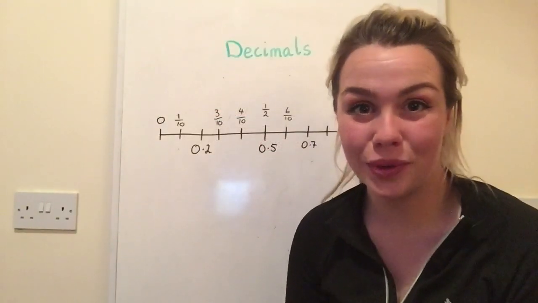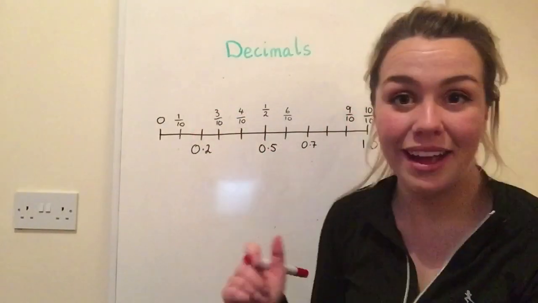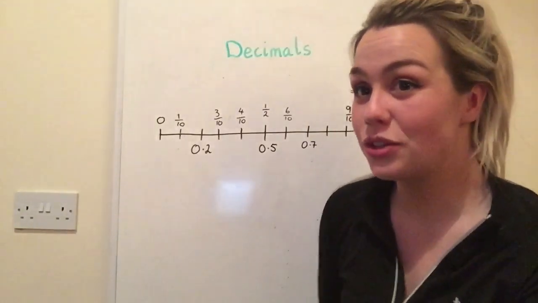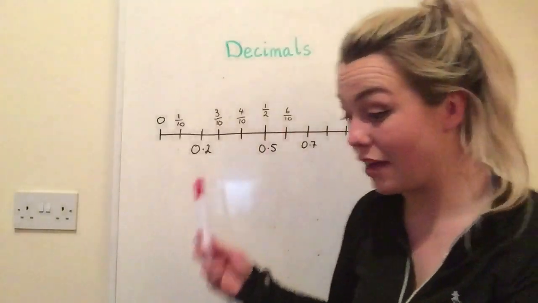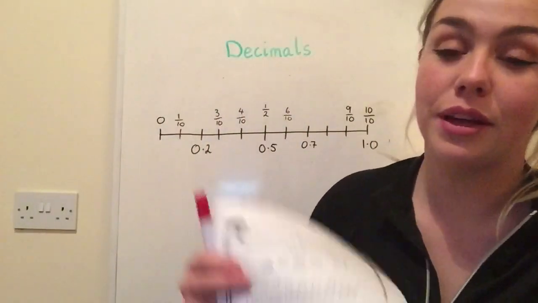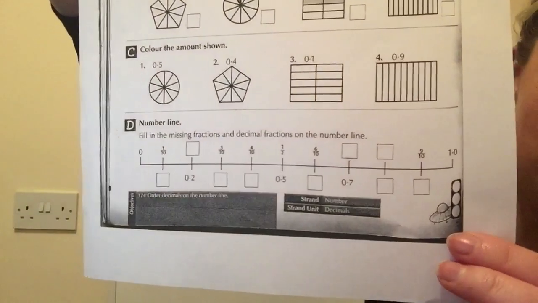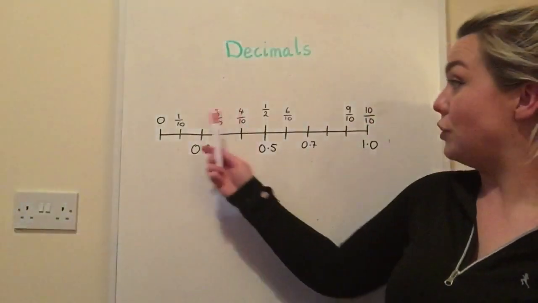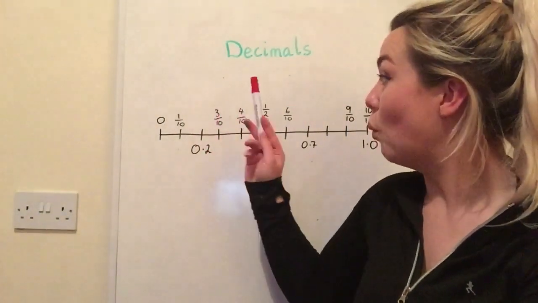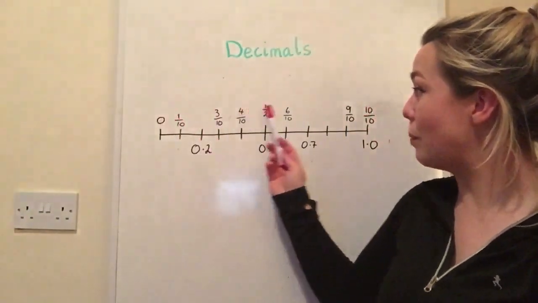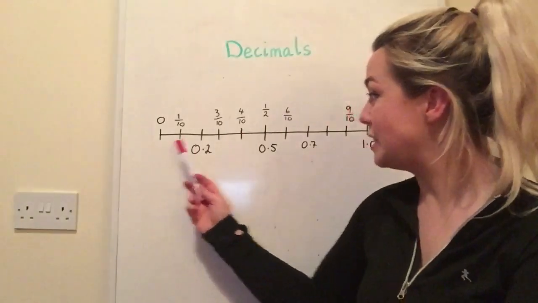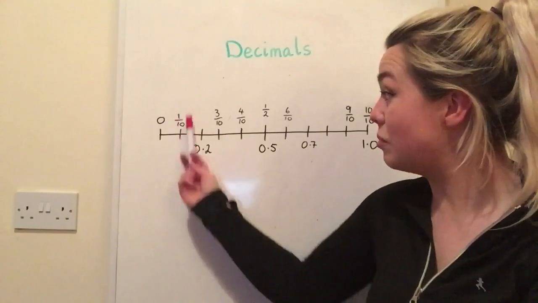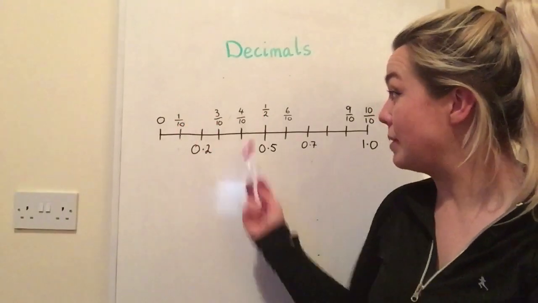The last part of your work today is this number line. And I wanted to explain it just in case anyone got a bit confused by looking at it. So this is exactly what you are going to have in your work. It's right here. You can see it here at the very bottom. So the number line is there on the bottom. I've just drawn it out on the board for you guys to see. So what it is that it has the tenths up at the top and then the decimals down at the bottom. So you have to say what the number is, whichever gap is missing, okay?